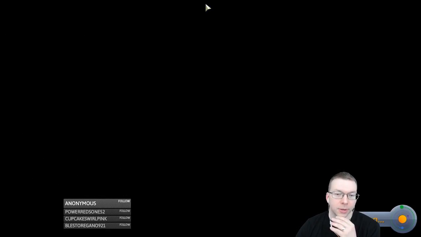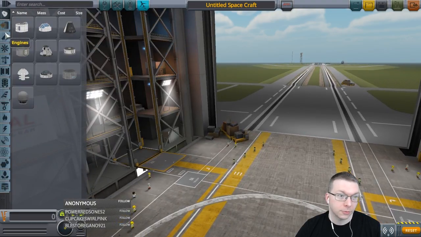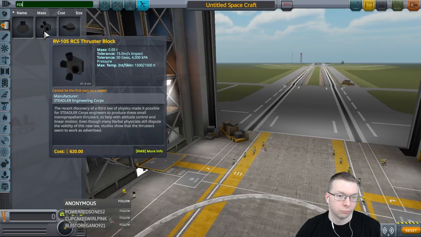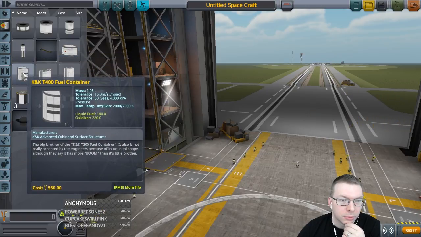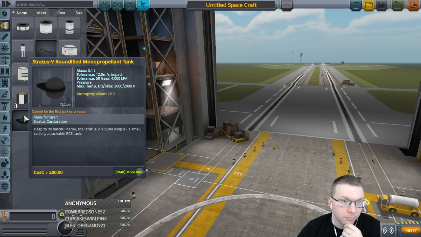Let's go back to the space station. Let's make alterations to our current thing to actually have the RCS tanks, because I think that they are different fuel. Fuel. Liquid fuel. Oh, what's this? Monopropellant. But only 20. I think we need a bigger RCS tank.